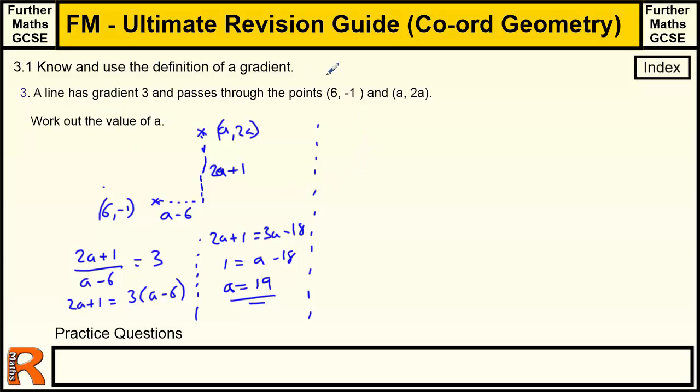Let's see how that works with the formula. So if we call this x1 and x2, y1, y2. So y2 minus y1, so 2a minus minus 1, over x2, which is a minus 6, equals 3. And again, we've got exactly the same equation as we had down here. This is just going to be plus 1. And we just go through the motions of applying that. And then we end up with a equals 19. Again, using the same method to solve the equation. So essentially, it's the same thing. But if you understand the actual geometry of what's going on, you don't need to memorize this formula and be able to use it, because it's essentially the same thing. As long as you know that the gradient is for every one across, how far up or down you go. So that's section 1.